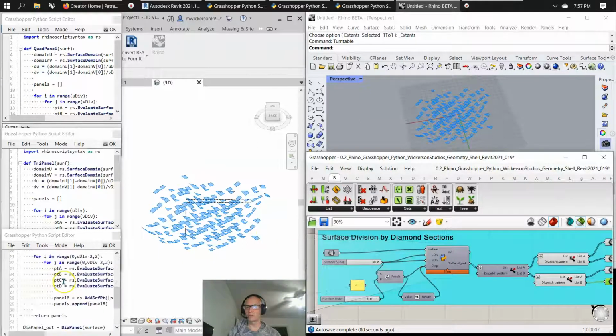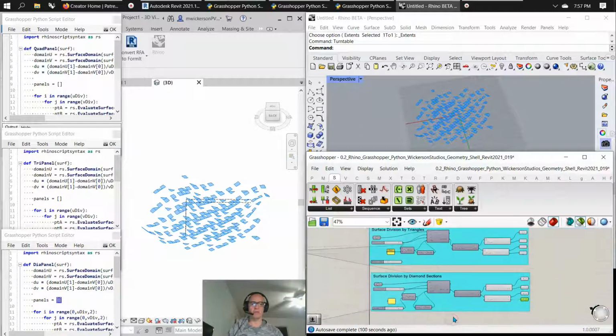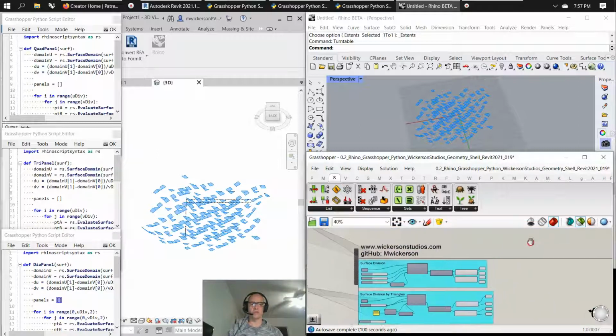And this last one gets a little longer, not too much longer, just has 2 full iterations. And of course, we're dealing in functions. I think that's the biggest thing to notice: going through this text, you're starting to put things into something you can pull out and apply to any surface. So you're defining your quad panels, building a definition for tri panels, and building a definition for diamond panels. So I'll leave that, and I'll be fairly playful with that through a little bit of a tutorial.